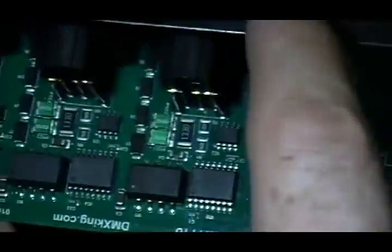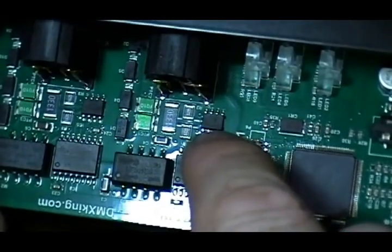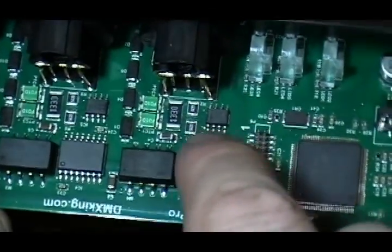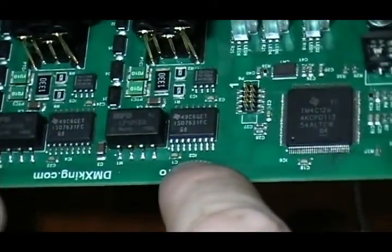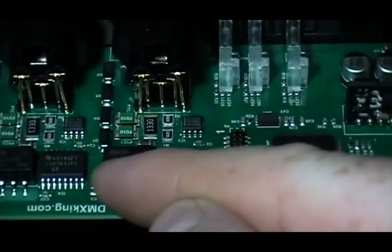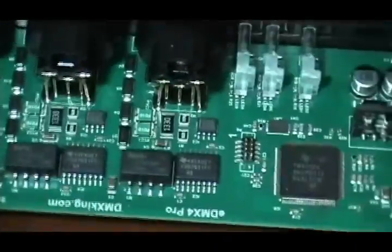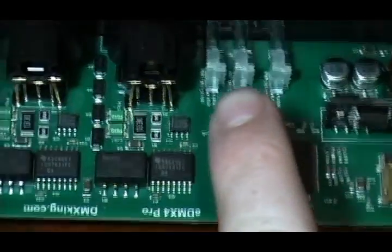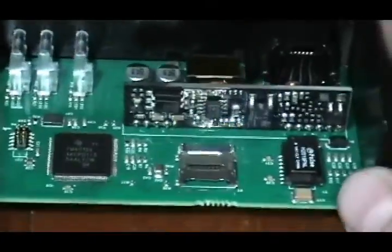Because this unit will be both input and output, it will be supporting a direction control to the SN75176 chip, which is the DMX transceiver, to allow it to send or receive, as well as having the two data channels. Basically this side of the board is totally isolated from that side, which is brilliant — across all four channels. I've seen a few devices which claim to have isolation but basically just isolate one side of the connection. Here we've got excellent isolation across all four universes.